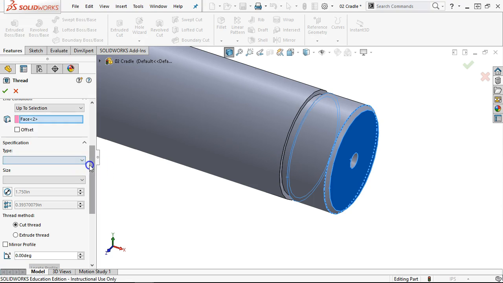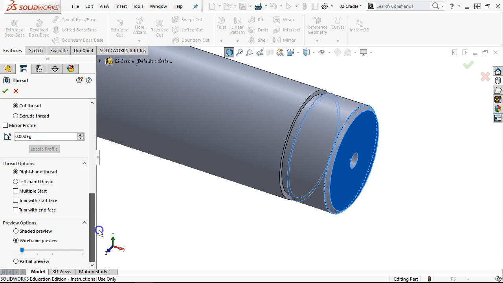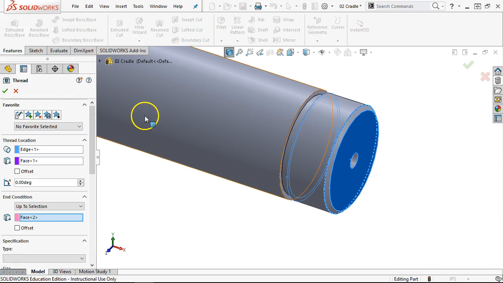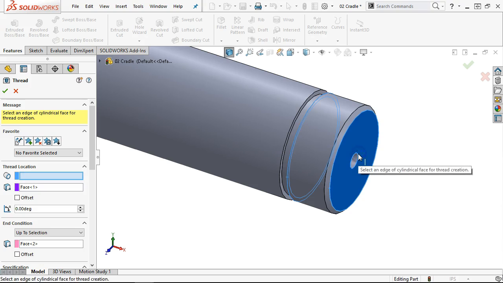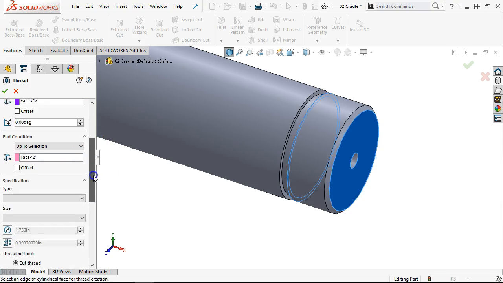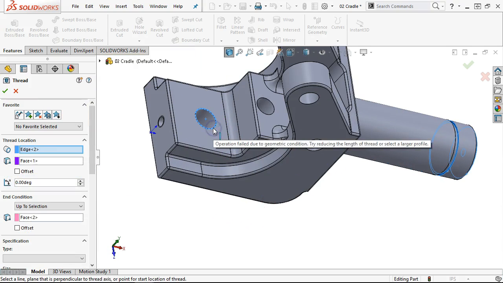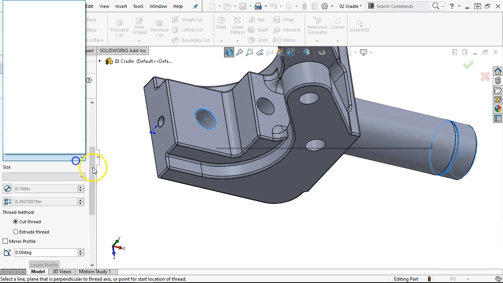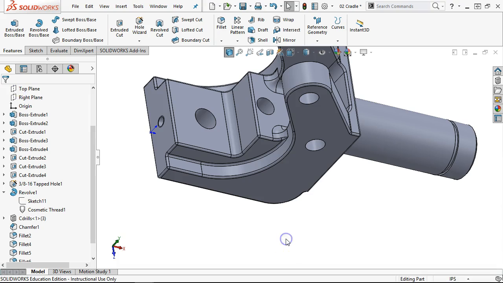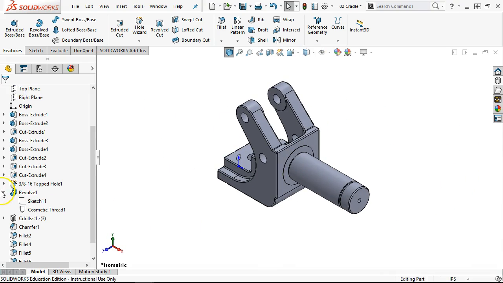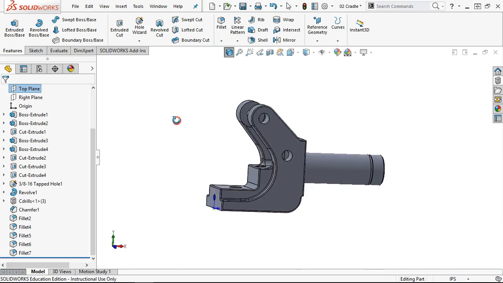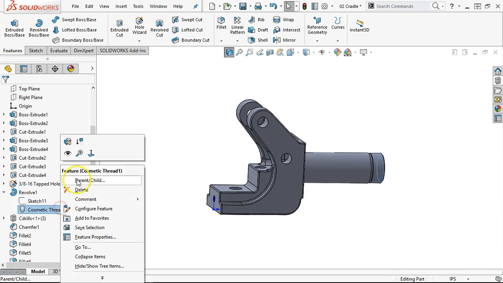All right, so I need to find that location and how to add an additional thread form to the thread tool. So what I expect it to do, since we picked the really large cylinder, let's go ahead and reduce the edge. See if it'll take a smaller one. Not cylindrical. Really wants to be to the outside or through one of the thread forms. Let's see if it'll pick something on one of these. Nope. All right. Well, I have to do a little more research on that one because it's worked in other cases so far. Well, that's how you get to it.